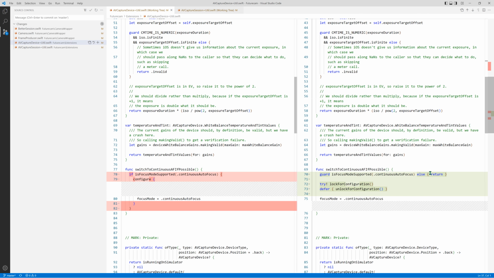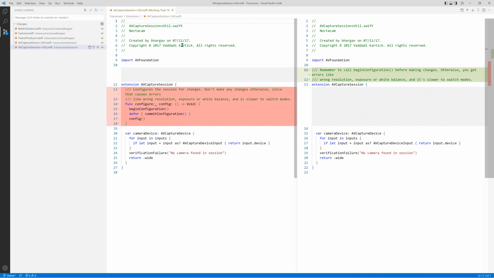We have early return, then this is straightforward. Yeah, I feel this code is cleaner.